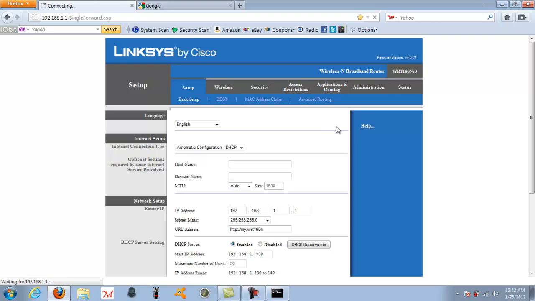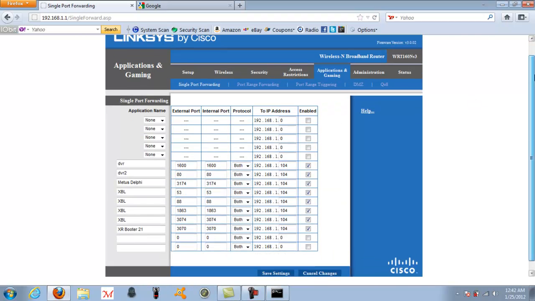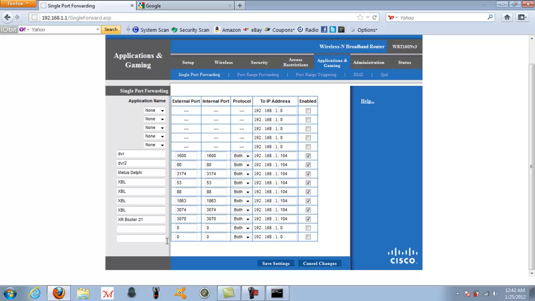Alright, so you're going to want to go over to the page where you can set up ports. Now this port is actually a lot different from the others. It's a whole different port because they run on whole different servers, and that's kind of annoying because I like how the other 3 just run on 3174. This one's just on 3070. It's just, you know, right out there, but it's alright.